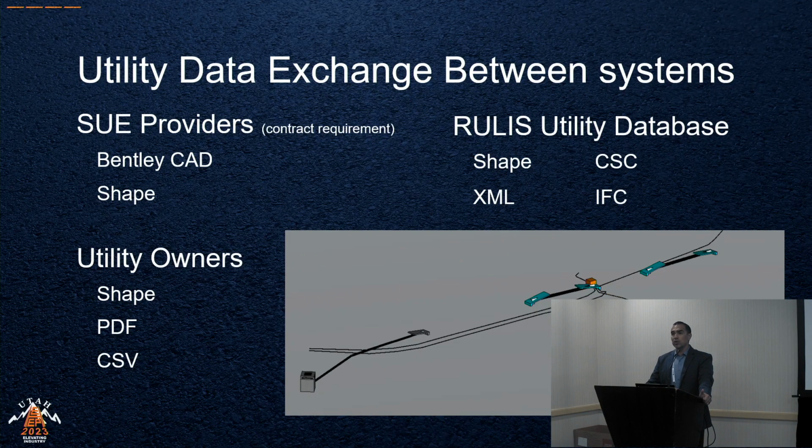Shape files were one of the things we knew we wanted in there because we feel GIS is a big component of digital delivery as we move forward. But also XMLs, and we wanted to think forward enough about IFCs. We know that the IFC is not developed enough yet in the utility realm, but it's getting there. That's something that we, as an industry, need to push towards, because there is a lot of benefit in having that IFC capability within all of the applications that we use.